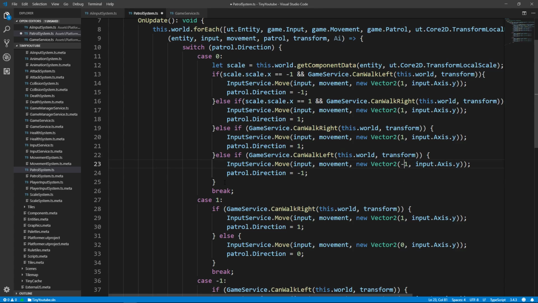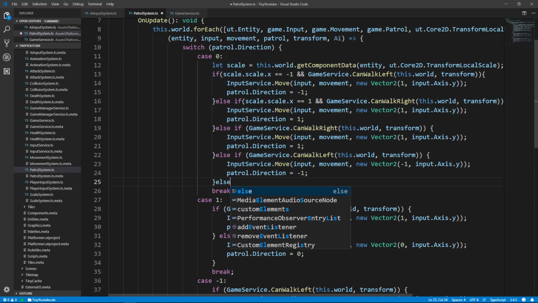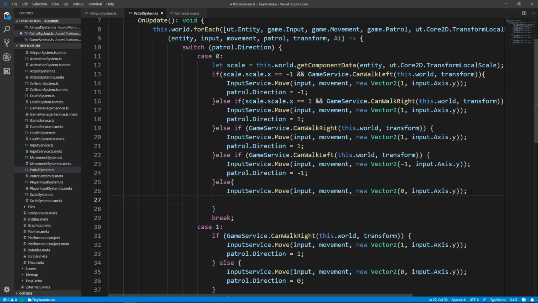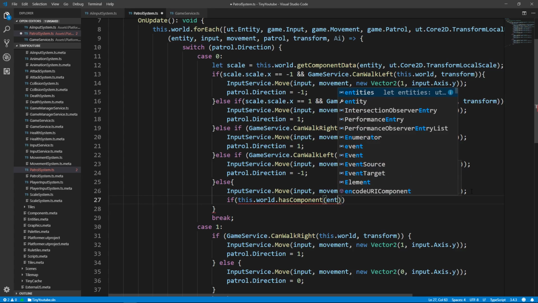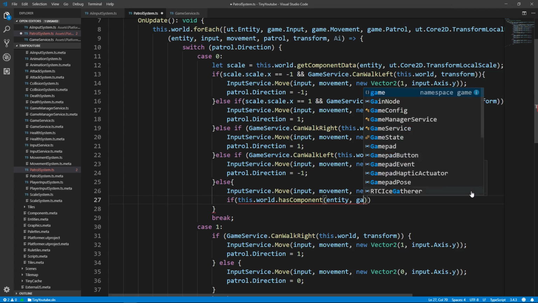Now we just need one more if statement for if none of these were able to go off. So if we should be in an idle state or unable to walk at all. To do that, we'll set our movement to 0, and then we need to remove the patrolling component, and then change the state back to idle. So we'll say, if it has the component, this.world.hasComponent, the entity that we want to check, and the component we are checking is game.patrol.